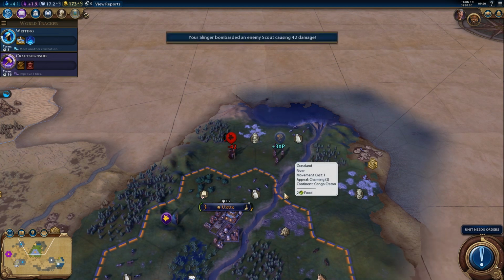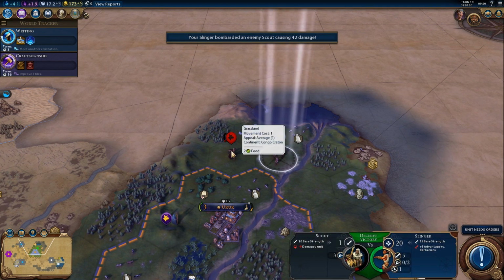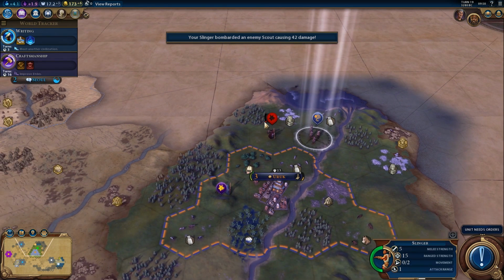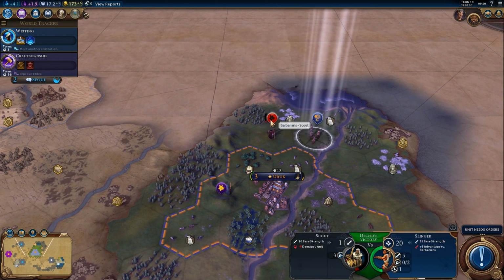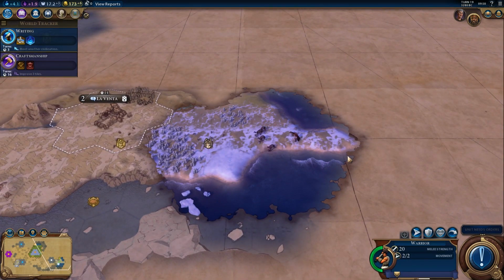Can't believe that wasn't a kill. He's down to how many hit points? Does it not tell me? He doesn't have a lot of hit points left. It'd be nice if it actually told me how many hit points he had. Anyway, we don't have to worry too much about him. This guy's definitely not going to get away.